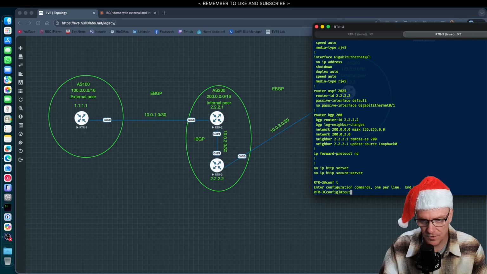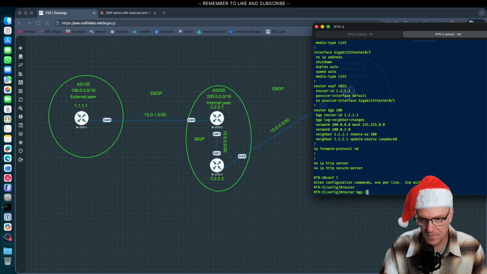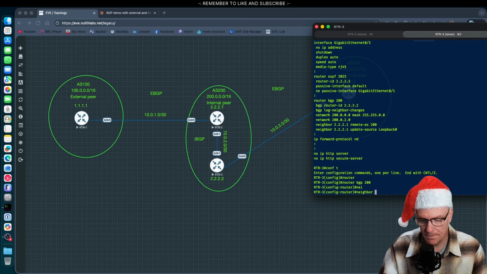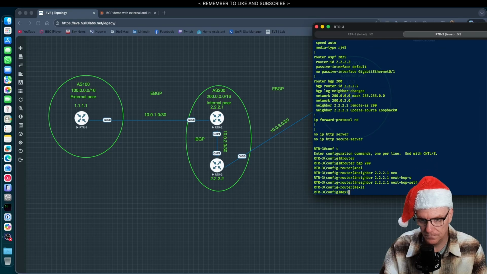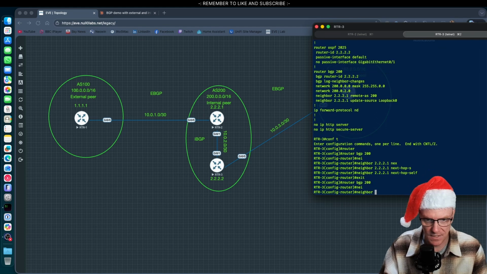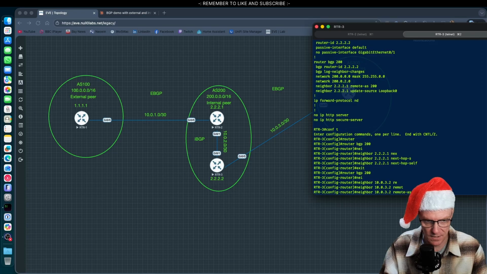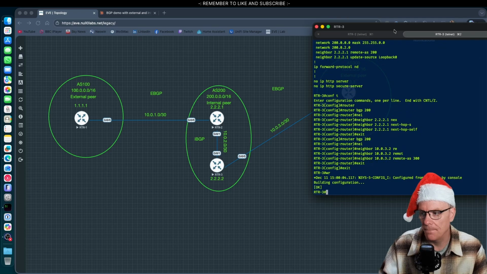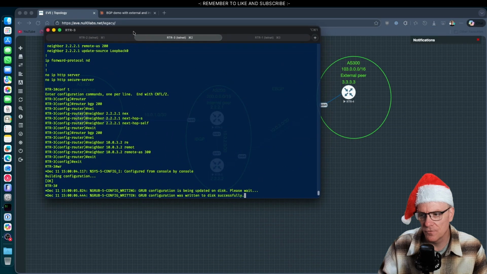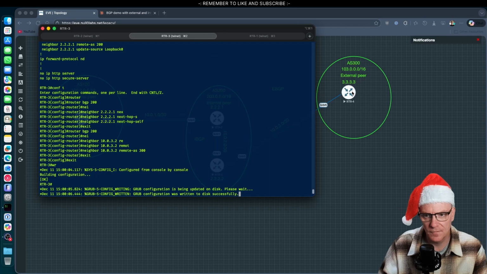So router BGP 200, neighbor 2.2.2.1, and our next hop will be self. And whilst we're in here, our neighbor is going to be 10.0.3.2, and the remote AS is going to be 300. We'll save that. Now let's jump on to router 4.